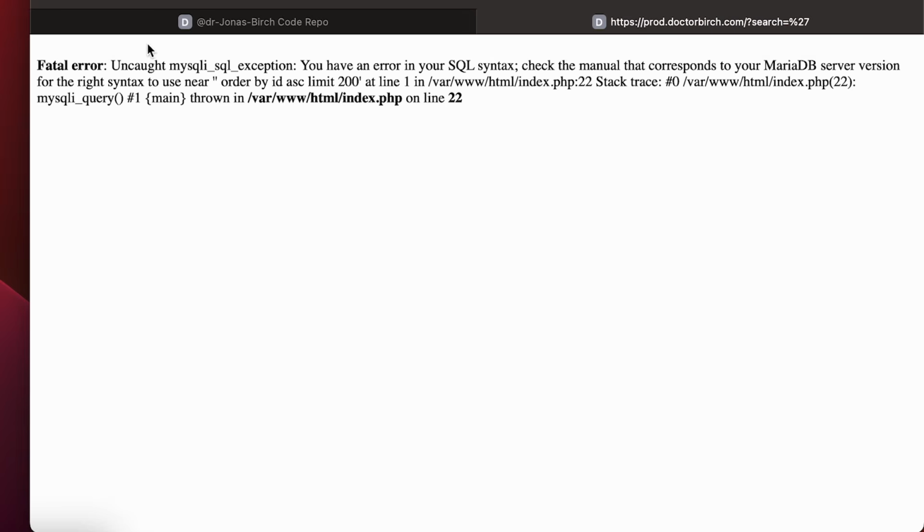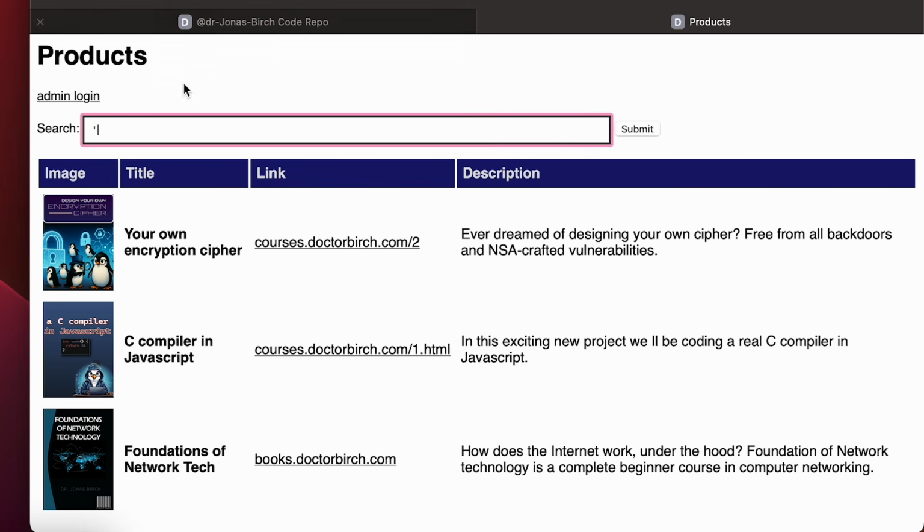So how do we know if the SQL injection is there? We still can use it, even if it's blind, because we can do something like this, or sleep, let's say 3 is equal to 0.